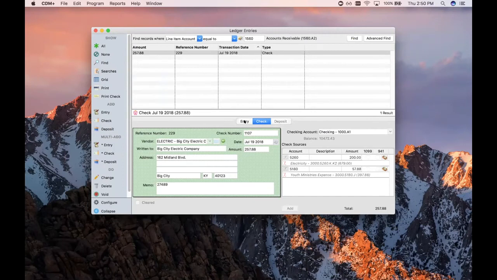Do you go back to the original journal entry or check if you need to make a correction? Oh, okay. So I got this account number wrong. It should not have been 5180. Okay, good. Now here's the qualification. When I do accounting 201, we'll cover opening and closing accounting periods. I would want to close accounting periods because once a board or a council approves the financial reports for a month or a quarter, what some churches lose sight of is that they have taken a legal action. They have entered the financial statements into the legal record of the church.